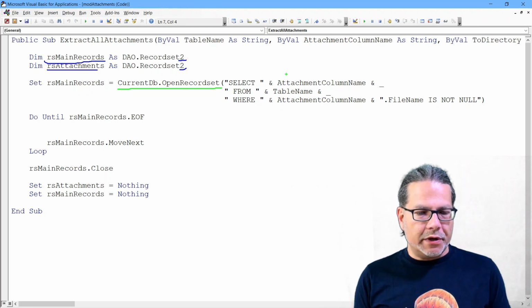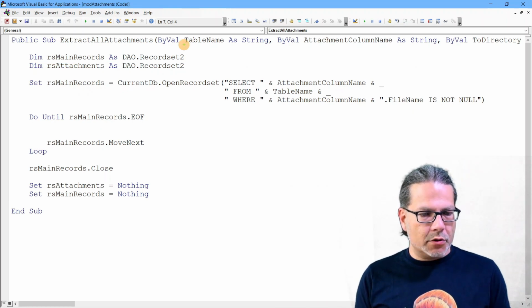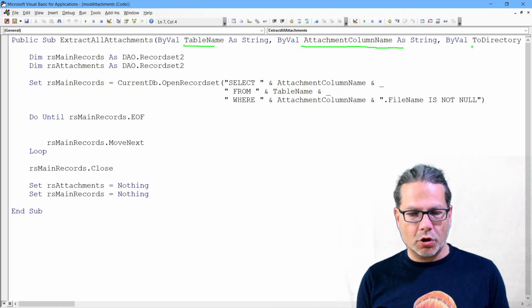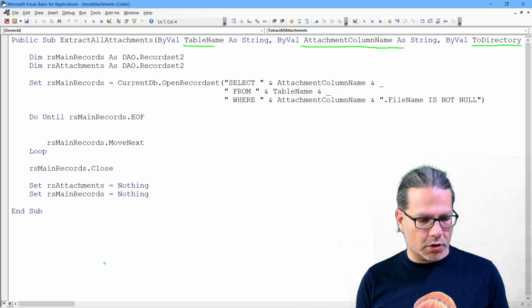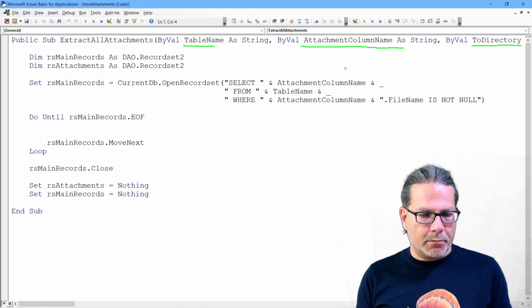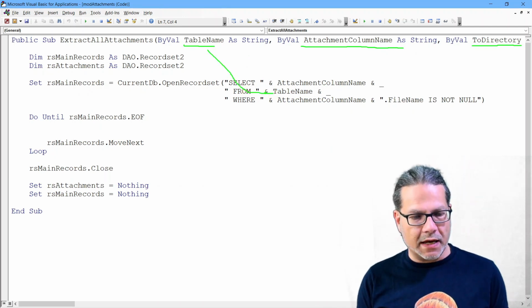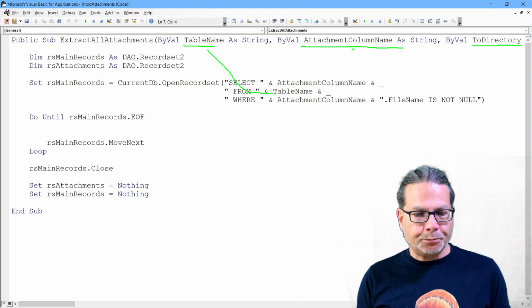And when we look at the query string, we should also look at the arguments I pass into my function. That is table name, attachment column name, and here's a to directory, which is also a string, even though you just can't see it. And the 2 important bits are the table name, important for now, which goes here, and the attachment column name, which goes here and also here.